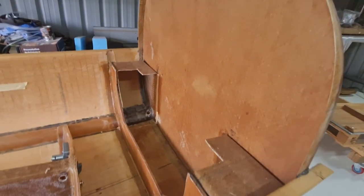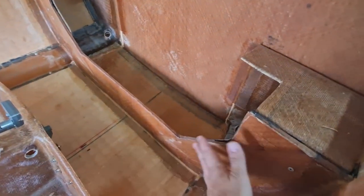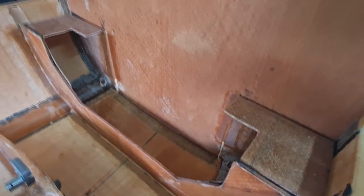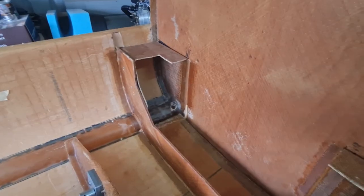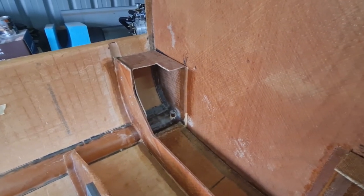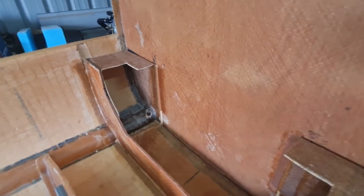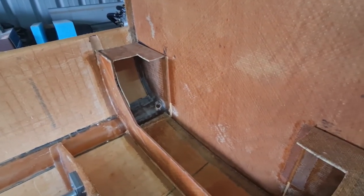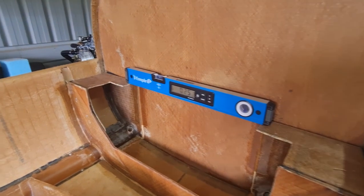vertical. So this includes the firewall, the gear bulkhead, which is this one, the gear pockets, these guys here, just make sure that they're both level. So you would probably just grab a spirit level. All right, so I've just put a spirit level on these guys.